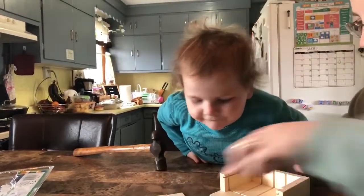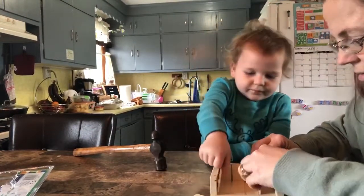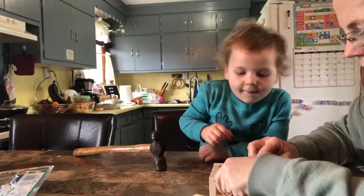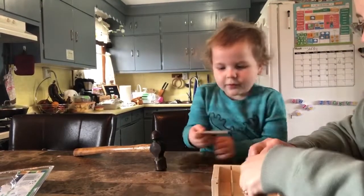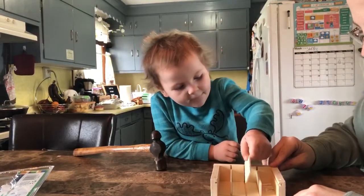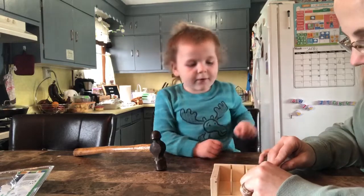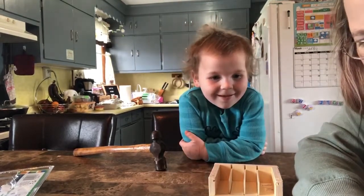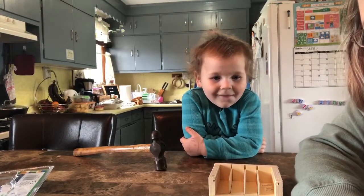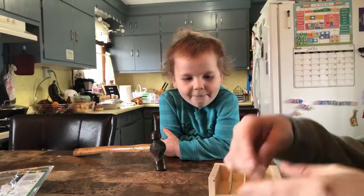We've got to put these dividers in. Okay, see, like this? Look, it slides right in those slots. No, right here. Right like that. Okay, now you do the other one, right in the middle. Uh-oh. It's all right. Good job. Okay, we did that part. Now what's next? Take the protective cover off of the window and slide it into the front groove.